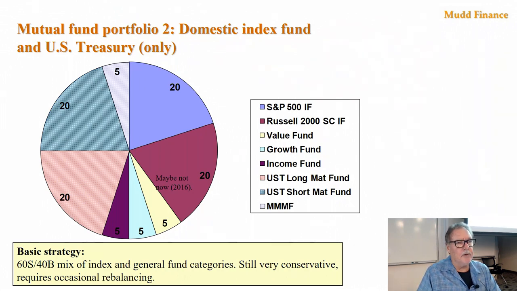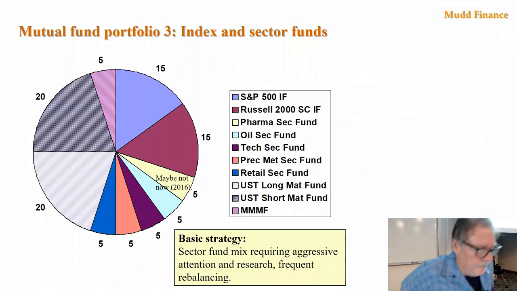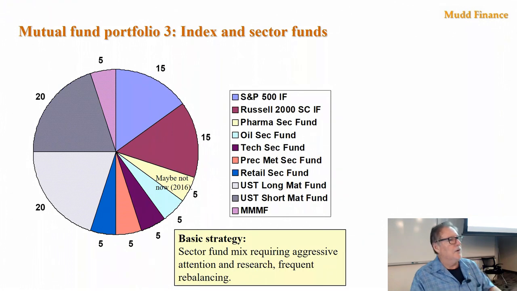Or you may be the kind of person who likes to invest in index and sector funds. Like I said, there have been times when I've loaded up on index and sector funds, because I felt that the sector in question was going to do very, very well. Like, as I said, oil and oil services as a single sector, gold and gold mining companies as a single sector. The example I gave was in 2003. So if you manage a fund portfolio from this perspective, which you obviously can do if you want, here we have the S&P 500 at 15%. But you'll notice the index funds are always a big part of these portfolios, no matter what you're doing. In every portfolio I show you, the index funds play a prominent role. The Russell 2000 takes up 15%, so you have small cap and big cap equally weighted.